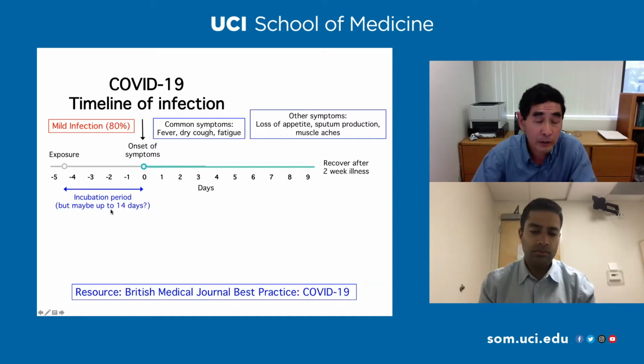It's estimated that about 98% of individuals exposed come down with symptoms within 11 days. And as I said, on average, it's 4 to 5 days. Now, the symptoms when they occur most commonly include fever and dry cough. That's a cough where the person is not bringing up any sputum, and also fatigue.